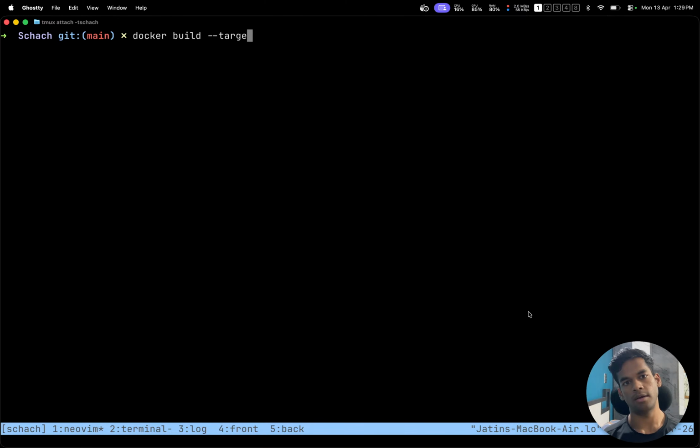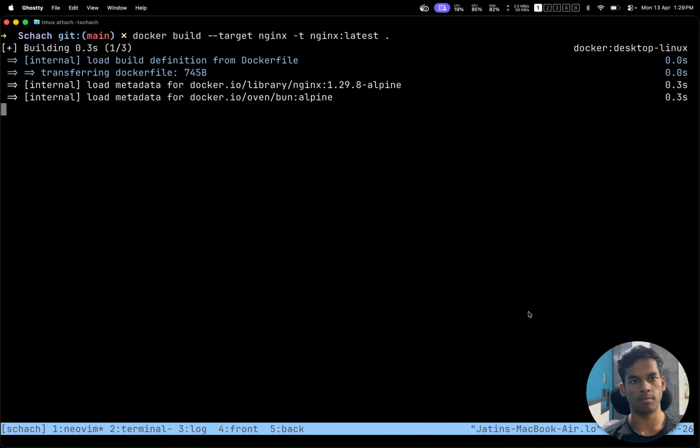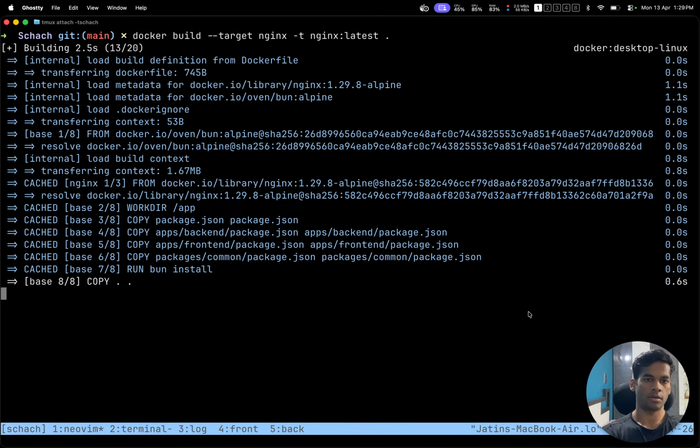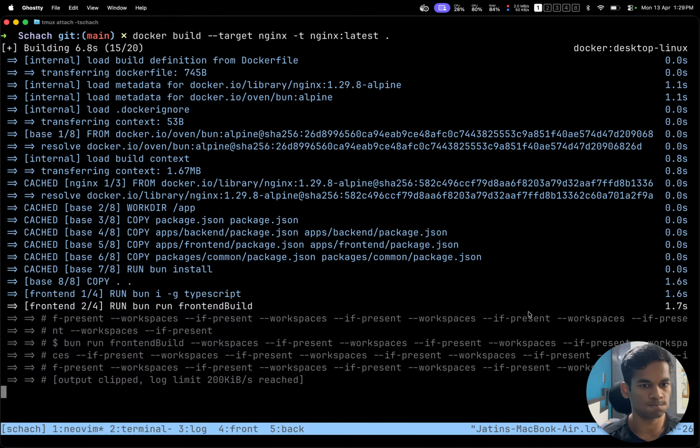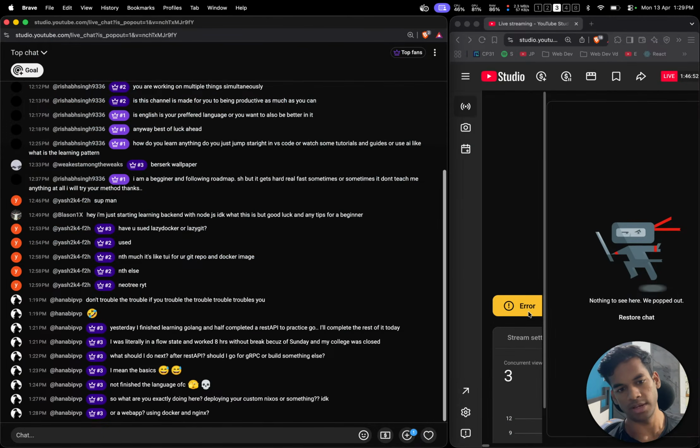Docker build target is Nginx, name Nginx latest, and yeah, this file. Building the whole thing again, even though we didn't do any change.